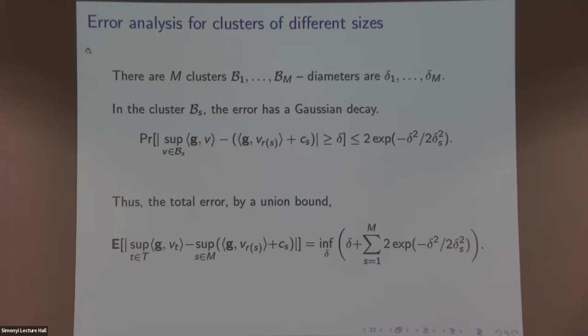And now, setting a particular value of delta and accounting for all the error after that using a union bound, it's just a couple of lines of arithmetic, really. Nothing more is going on. So I can choose any delta of my choice. This is true for any delta that I want. Okay.